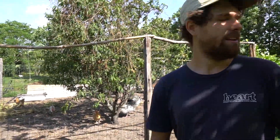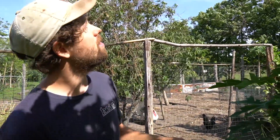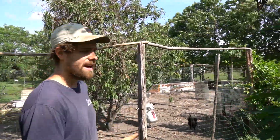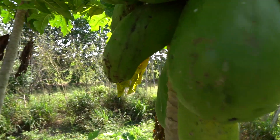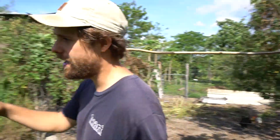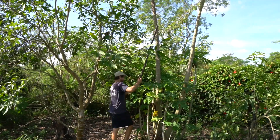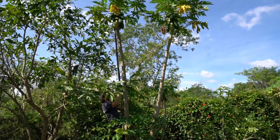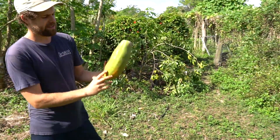Not only can you eat a lot of the green and unripe fruit, but the leaves are used for different medicinal things. The seeds are also used medicinally to get rid of intestinal parasites — pretty cool, though I've never done it. They're also a great feed for chickens and pigs. We have so much fruit here that it's not uncommon for woodpeckers to peck them, rats to get at them, and sometimes they start to rot — but no problem, because they're great animal feed. I'll knock this one down and show you the chickens.